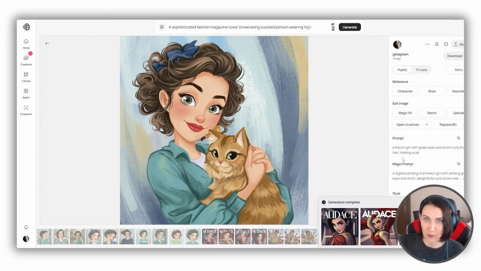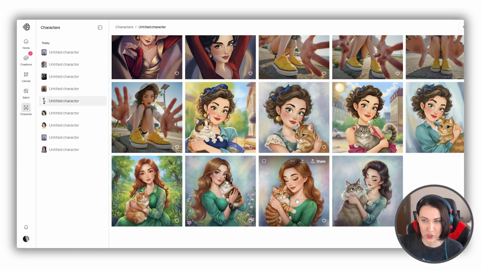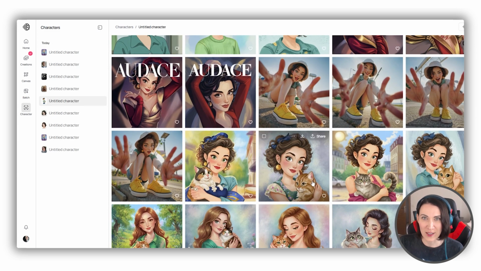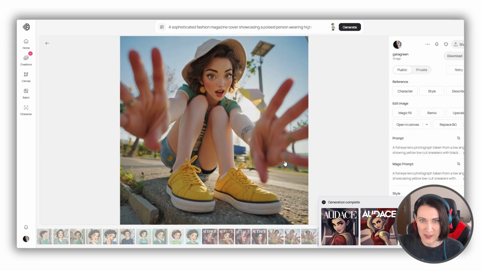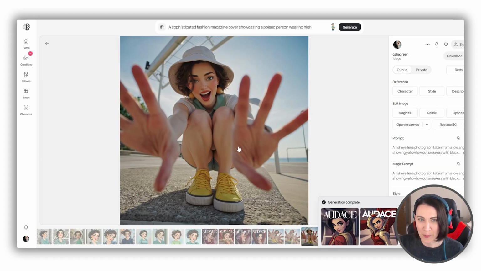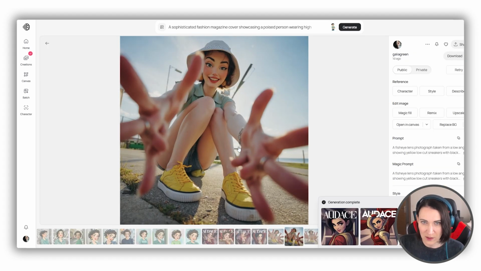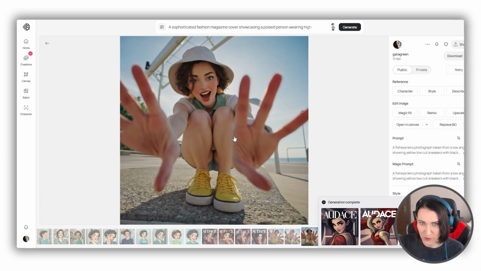Here I've added the complete appearance description of this girl. A French girl with green eyes and short, curly, brown hair. Now the images look much more similar to the original. But I'd say that the expression is even too similar. These were from templates, and I would say that these are the best photorealistic results which I've managed to get from this illustration. This one particularly I like.